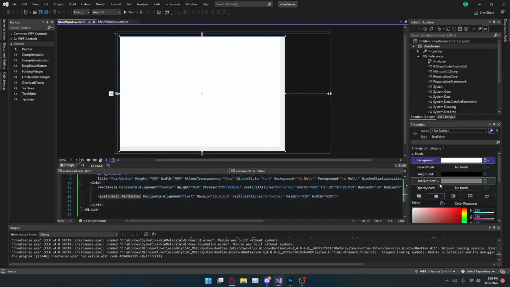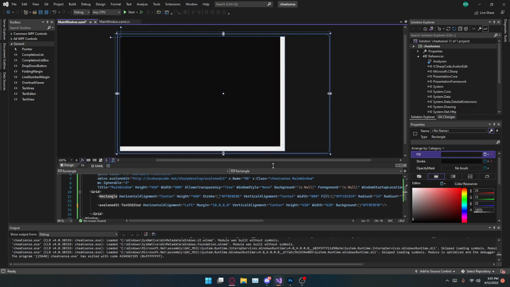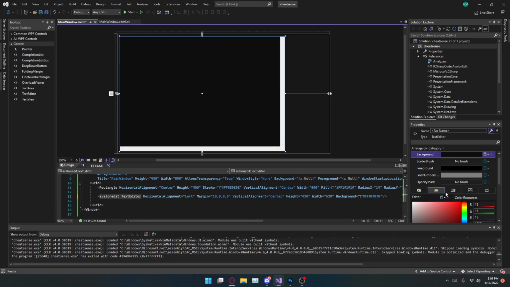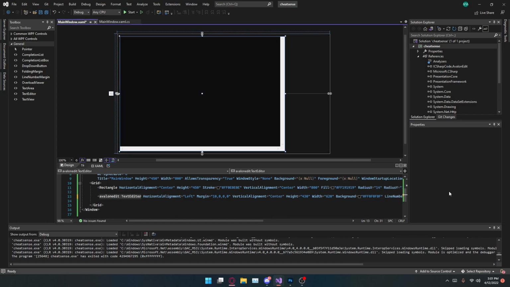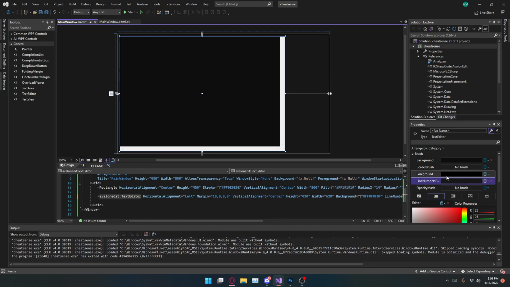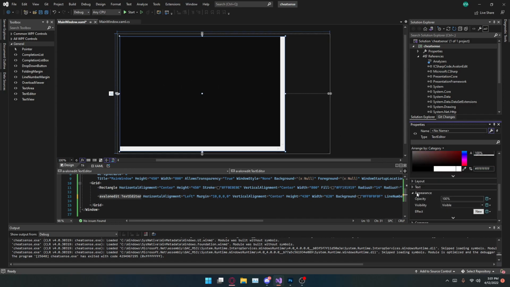So let's go ahead and edit this text editor a little bit. What I want to do is make this the same color as the outline, so I'll make it nice and dark, and I'm going to go ahead and make the line numbers the same color as the background. All right, so we're also going to do another thing, and that is have no border, and then the foreground we're going to make white so we can actually read the text on this dark background.